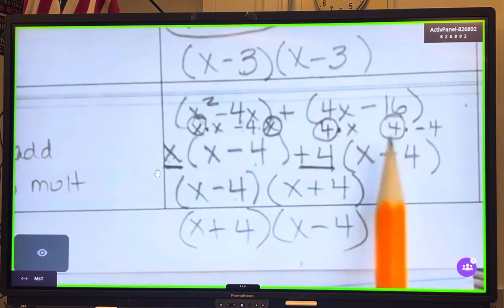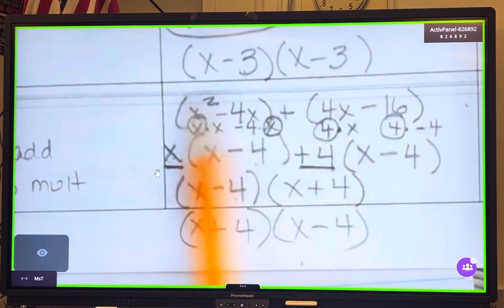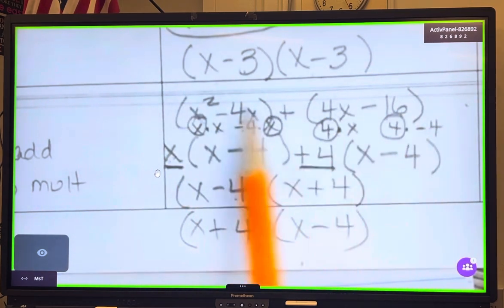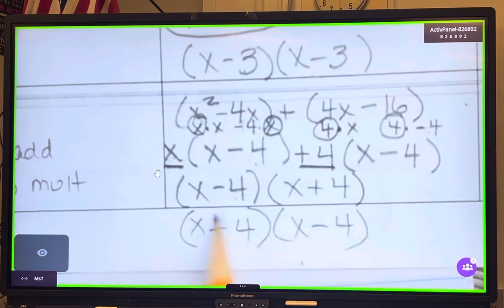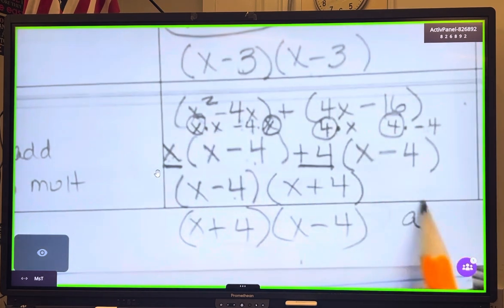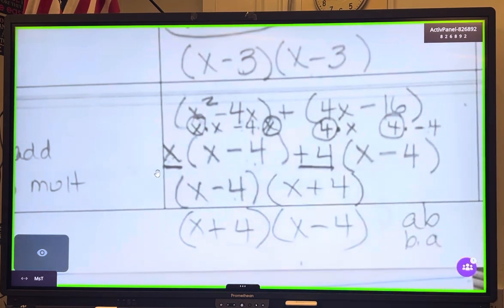To the point where I don't have to do this part anymore, Jeremiah. I'm trying to get to the point where I don't have to do this anymore. And all I can do is, once I guess these numbers, I can just put them right here. Yes. Do you have to flip them? Like you see how you had the negative 4 and then the plus 4, and then at the bottom you had plus 4 and then negative 4? Is A times B the same thing as B times A? Oh, yes. So do they have to be in that order? Very good.